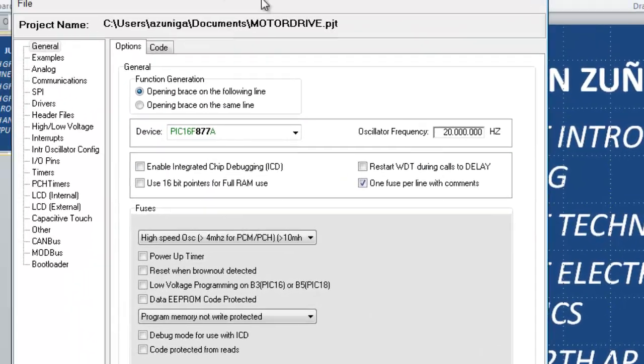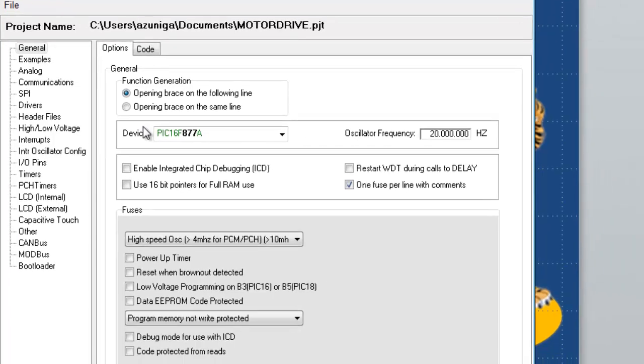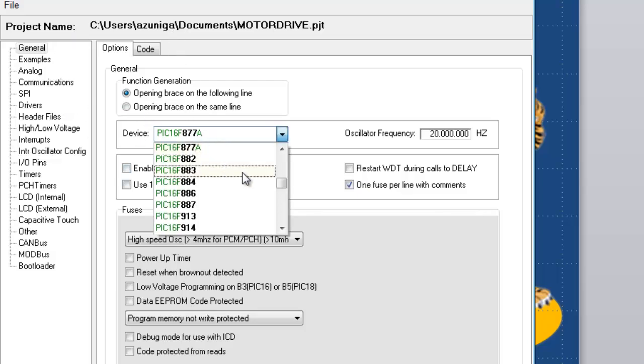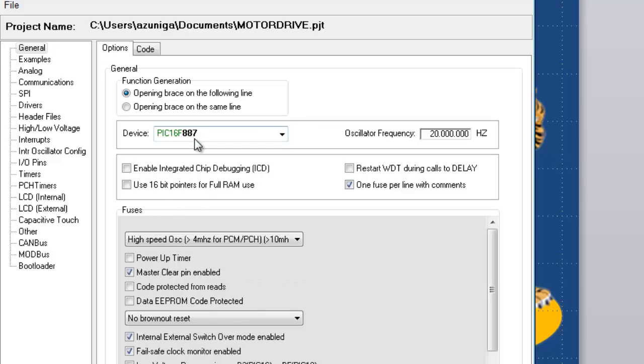Okay, and here I have a little wizard. Now this wizard is going to allow me to choose the MCU that I need. So the device is the 16F887. This is the one that we're using. Remember that we talked about the frequency, that's the speed where the MCU develops certain tasks. So I'm going to use 4 megahertz, 4 times 10 to the power of 6. So that would be 4 megahertz. Now I have a set of options here. I'm going to leave them just like that.